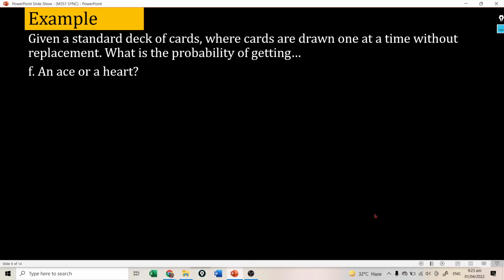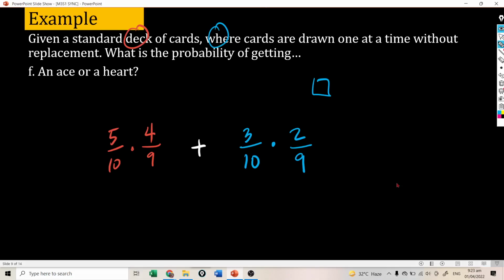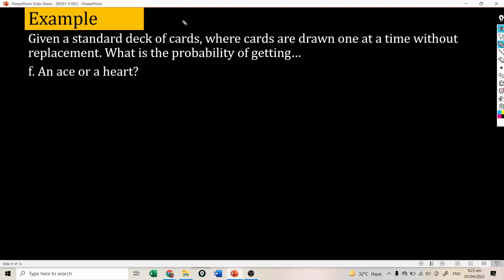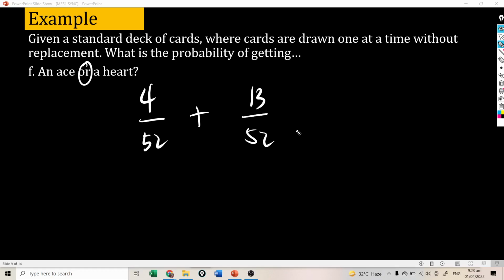Now, what is the probability of getting an ace or a heart? Meron pa tayong dagdag pala dyan. Yan, ace or a heart. Now, question. What is the probability of getting an ace muna? Again, probability of getting an ace is 4 in 52. No? Or, already tells us, addition ito. Correct. A heart. What's the probability of drawing a heart? That's 13 in 52. Tama?